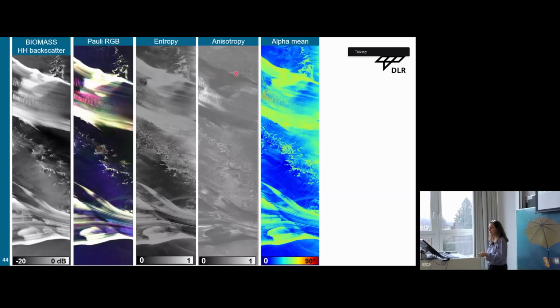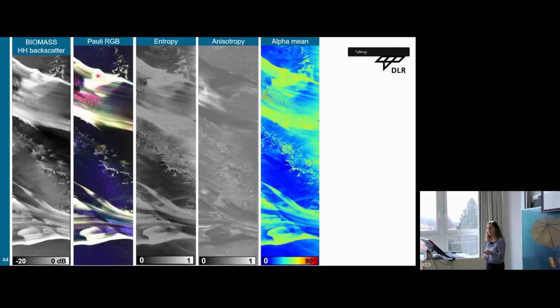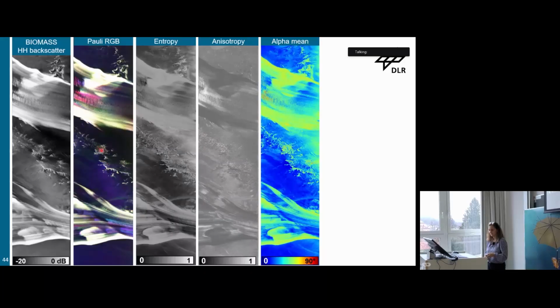And then the last part, this one should be the alpha angle, and now you can see over this moving part, the glaciers, the alpha angle is increasing, so you have a higher alpha angle over several parts here. Where it's dihedral, it's even higher, you see it, and then this is more of a volume kind of part, it's reddish also a little bit, so these are the highly scattered parts where you have all three scattering mechanisms together. So like this, you can build up the difference to this region, which is a more stable one.